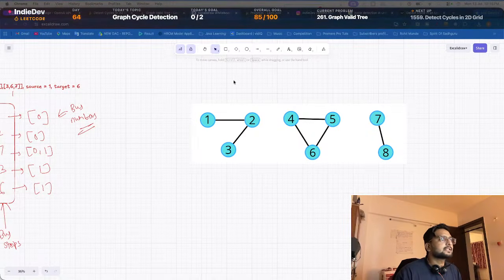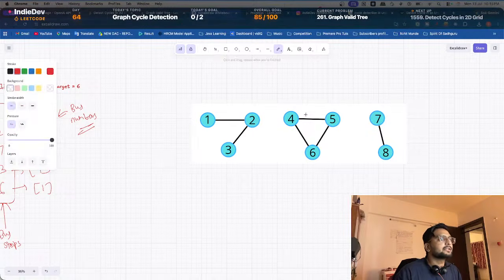Okay, so we have to find cycles in the graph. I have solved cycles in linked list, and in that I used a hash set. The hash set was of type node, for example, and I used to add the node as it is in the hash set.